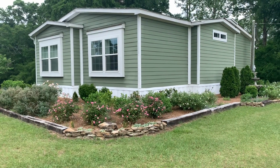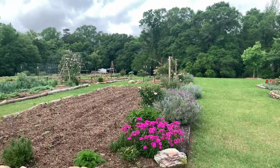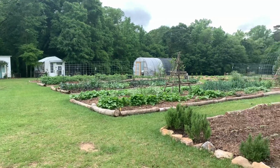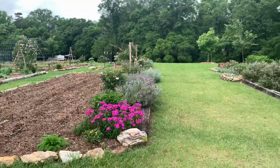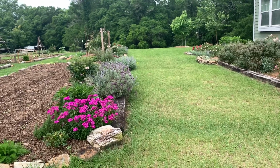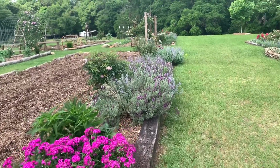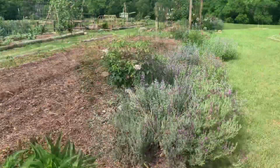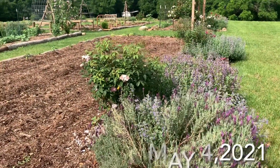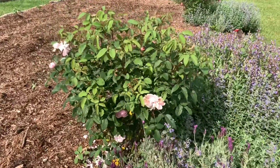Opposite side of our house and cottage garden is the Potager garden. So alongside of the walkway here is my herb, rose, and perennial border. And the first rose that we come up on is Marchessa Bucella. Marchessa Bucella dates to 1842. This is an old, old rose. It's a hybrid perpetual rose.